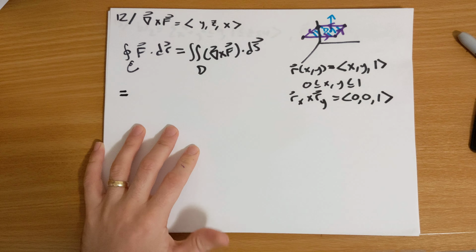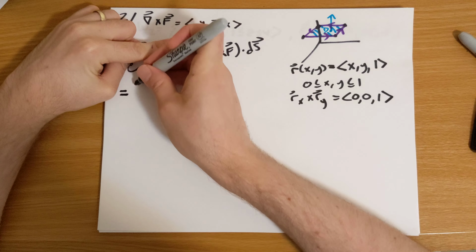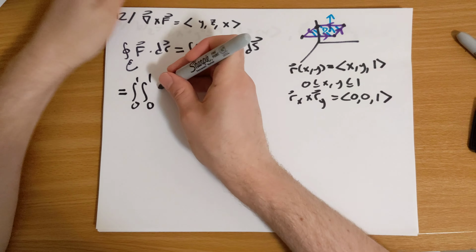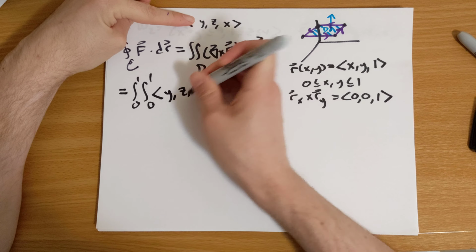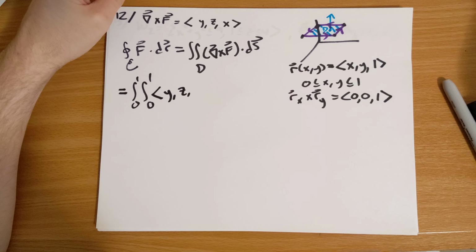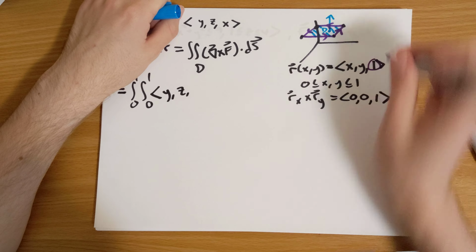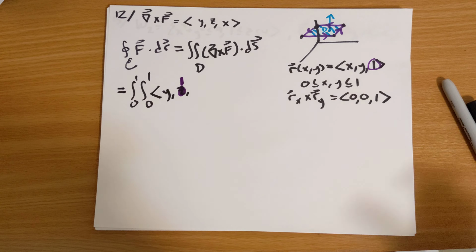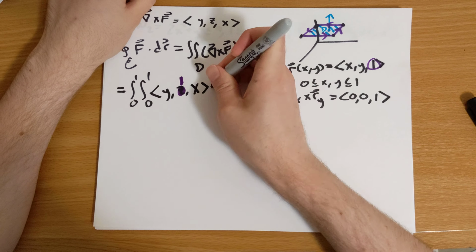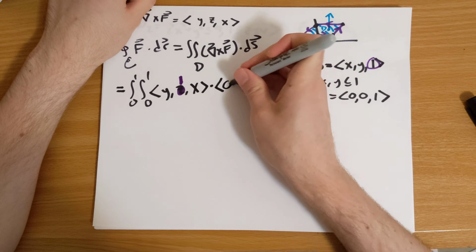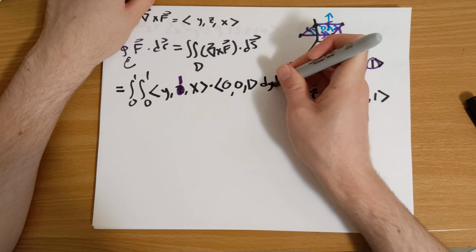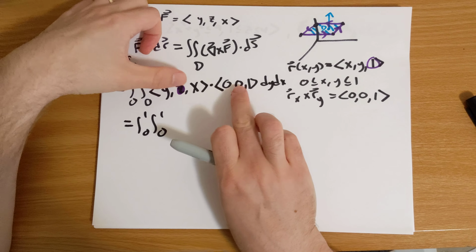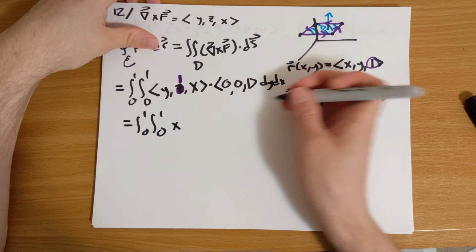Okay, so putting these pieces together, we are integrating as x runs from 0 to 1, y runs from 0 to 1, the curl of f at x, y, z. Oops, I shouldn't be writing z there because when we substitute in our parameterization, z is 1. So let's replace z with 1 right there, dot product with our normal vector 0, 0, 1, dy dx. So the integral from 0 to 1, 0 to 1, of 0 plus 0 plus 1 times x.